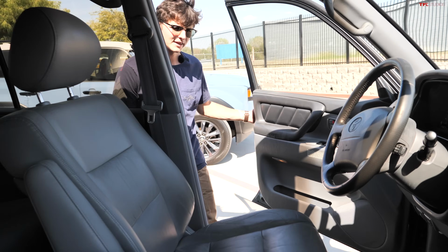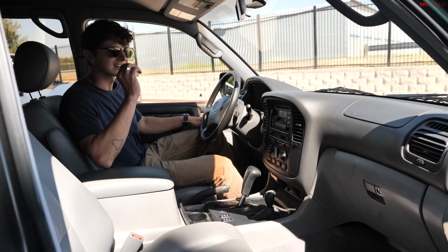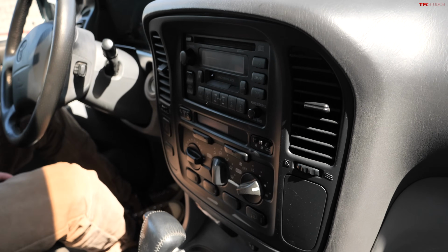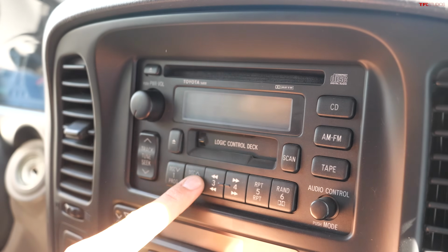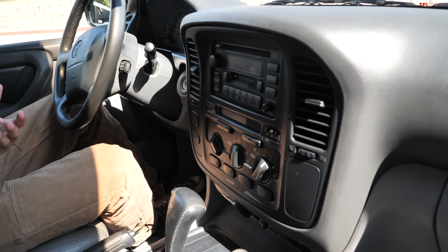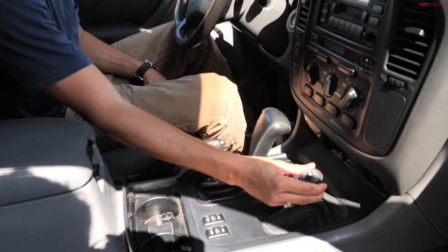While the 80 series was considerably more luxurious than the 60 series, this 100 series is then even a bigger step forward. So you could see a much more modern interior. Instead of sliders, you have these dials here for your climate controls. You have this radio that's nicely integrated into the dash. By modern standards, of course, this is a very simple interior, but you have a lot of nice materials, good leather seats that are heated as well. And in the ways that count, it's still pretty old school, because check that out, you still have a lever to engage low range.